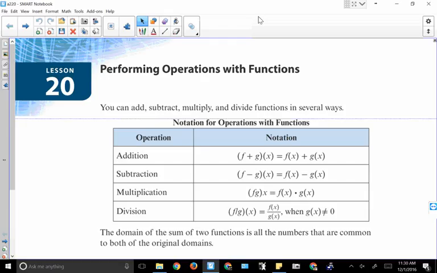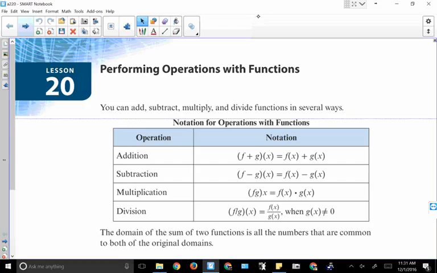But in general, functions can be added together, functions can be subtracted, functions can be multiplied. The only time when things get a little on the strange side is when we have to do division. We need to make sure that whenever we divide, the denominator does not hit 0. If the denominator goes to 0, then we've got a problem. Things don't work. So this is just the notation that you are going to see for them. It isn't something that you necessarily need to have written down.